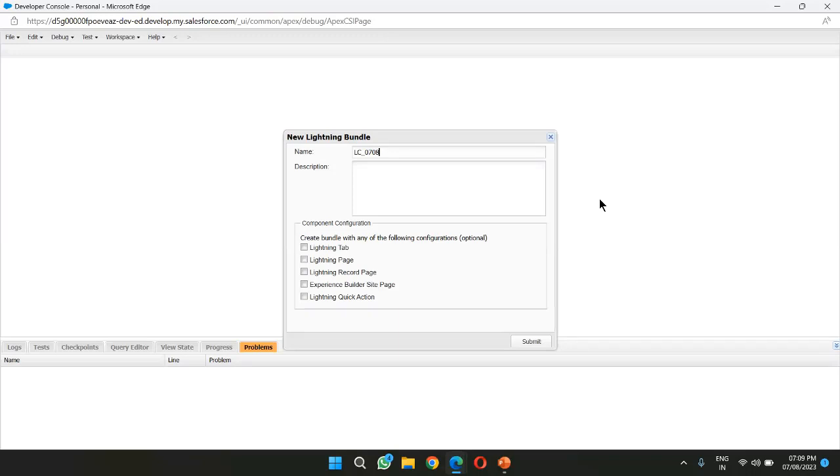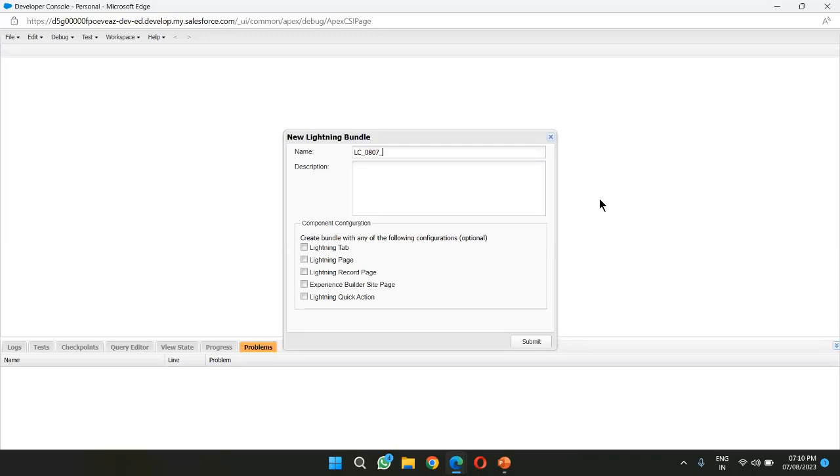You can provide the day first, then the month, so 08 is the day and then the month. Next, underscore. First, what type of resource you are creating, then the date for identification purposes, and then the name of the component.